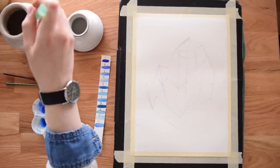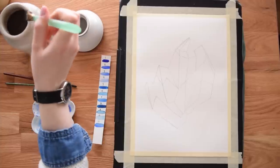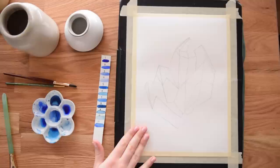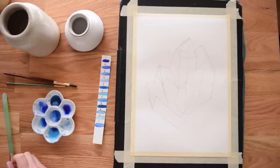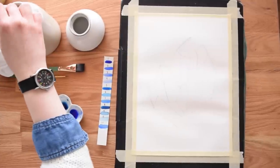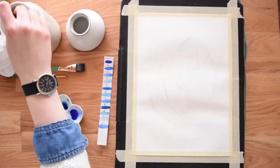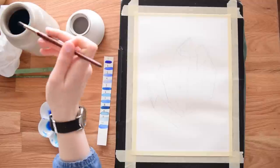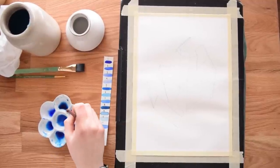Wait for it to dry completely before adding any paint. If it's still cool to the touch, it is not dry. You can also use a hairdryer to speed up this process. Start filling in the sections with paint, working from the outside inwards.